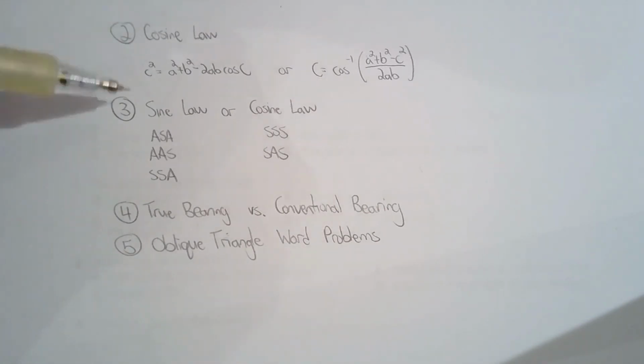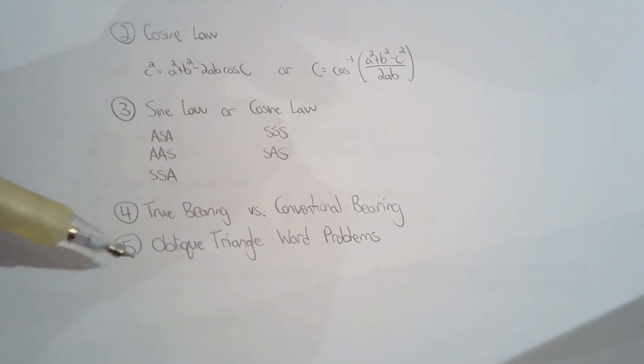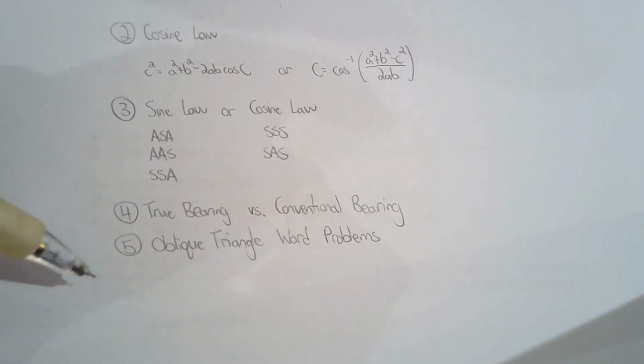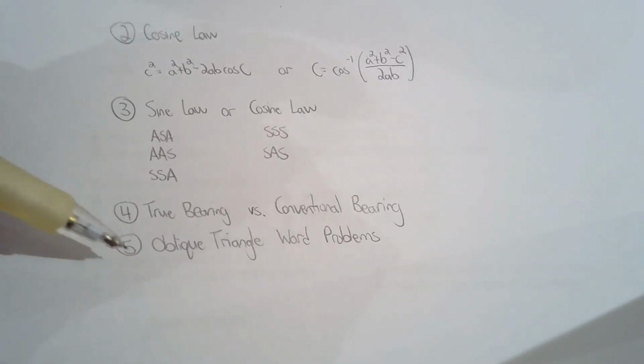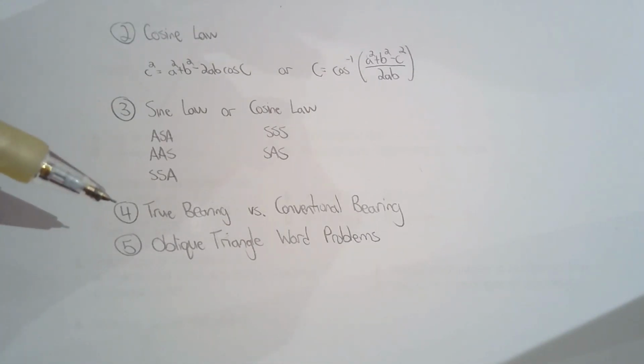Because we already did some word problems when we talked about sine law, when we talked about cosine law, and this is very reminiscent of what you did in chapter 7 when you're solving word problems with right triangles, except that for this unit, you're solving word problems involving oblique triangles. At the end of the day, all you really want to do is just draw the correct diagram and then use the correct trig tool. So once you're familiar with sine law and cosine law, hopefully the word problems aren't that challenging. I think the hardest part is really just interpreting the word problem and drawing the correct diagram.